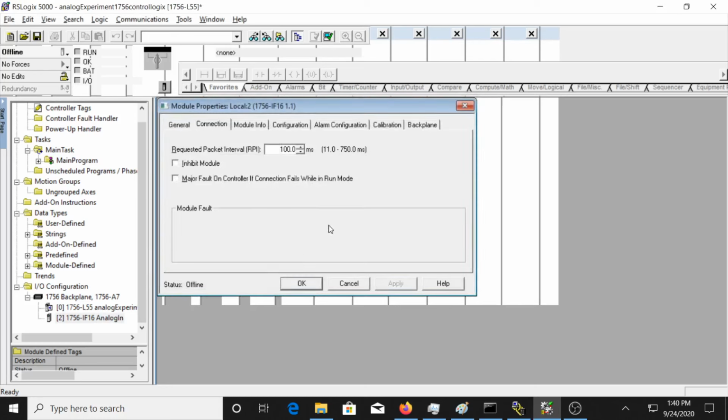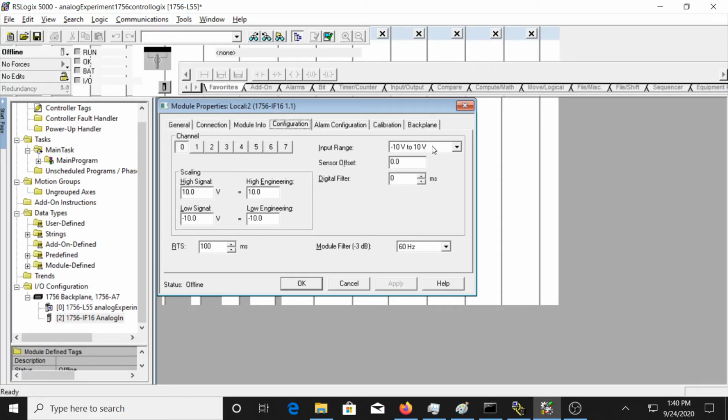All right, so then I select OK, and now I have to go to the configuration. So here's this card. Now this is an analog input card, but if you come over here to the input range, notice that we can feed a voltage into this card, or we can feed a current into this card. And since we're going to be feeding it with our current output card, we have to, of course, choose the current. All right, now the scaling. All right, the scaling actually defaulted for configuration for a -10 to +10 because that's what the voltage was showing. So we're going to have to change this.